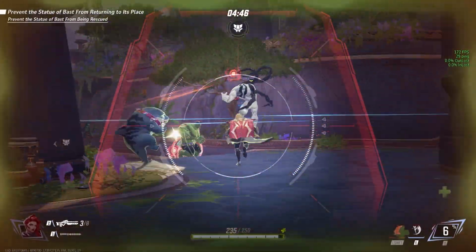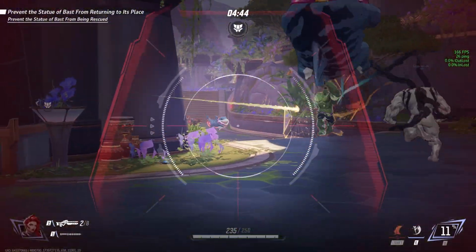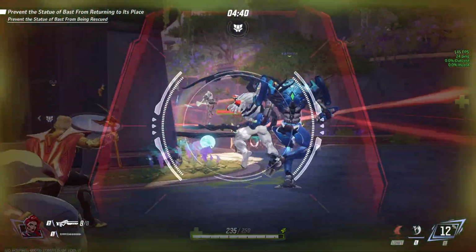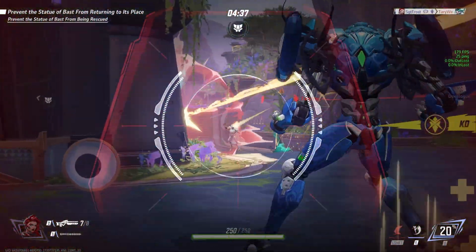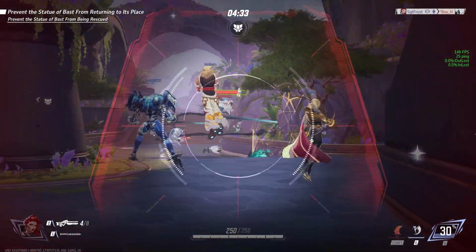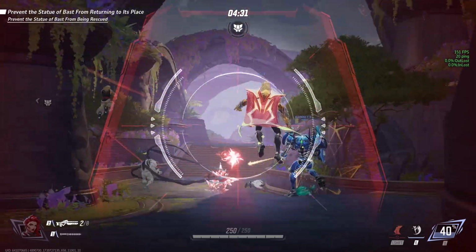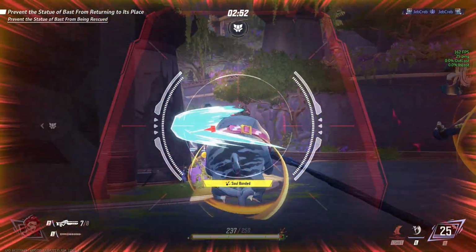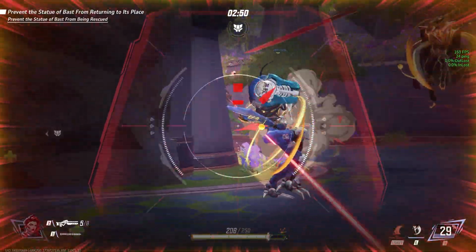Like Hela, Black Widow is ironically countered by other Black Widows. Long-range poke heroes like Hawkeye, Hela, and Black Widow can deal with one easily. Black Widow has a limited field of view when she aims down sight with her sniper. As long as you're not in her line of sight, it's the perfect opportunity to pop her in the head while she can't retaliate against the long-range damage.